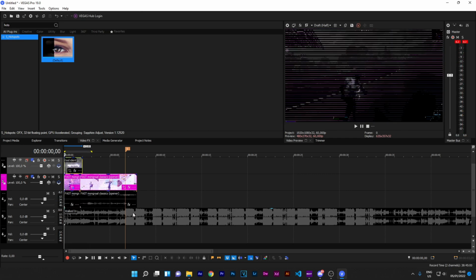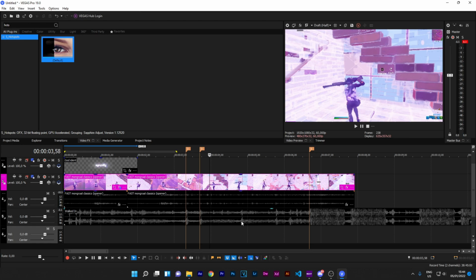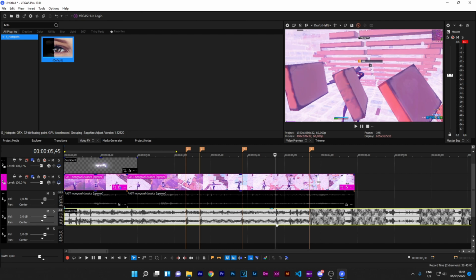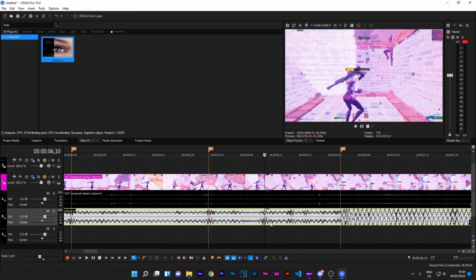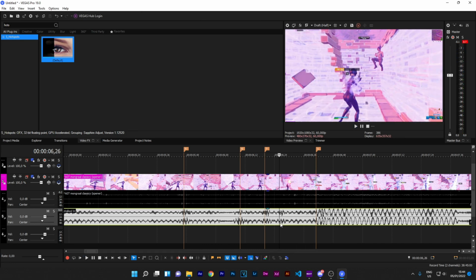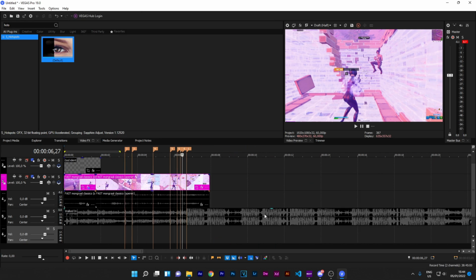Now that we have that done, we want to just go ahead and mark out all of our beats. So to do that, here's one and here's another one, and make sure to only mark the primary beats which are leading to the main beat, because that's what Xen does as well. So mark them right there, and here's another one, and I see another. If there's a double beat, you want to just mark the main one of them, because else the effect just won't look good.